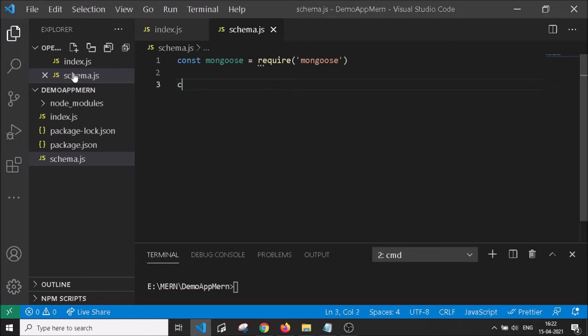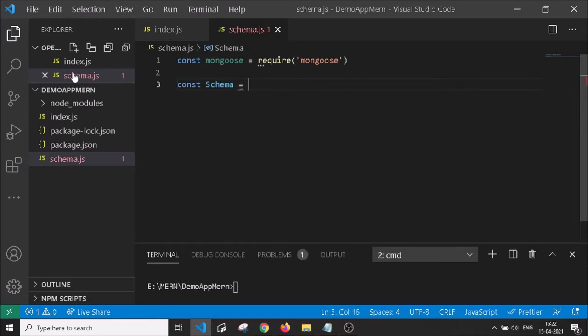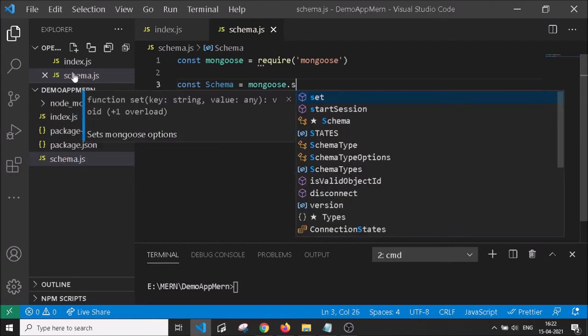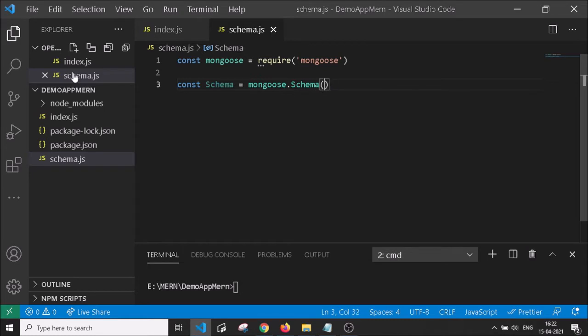So we'll say const schema is equal to mongoose.Schema. Schema takes an object as a parameter, and this object defines the properties of the table that we are going to create in our MongoDB Atlas.